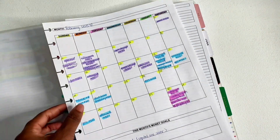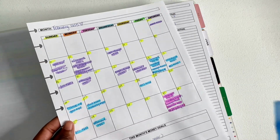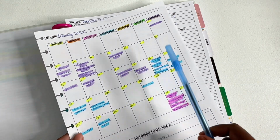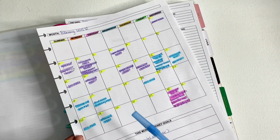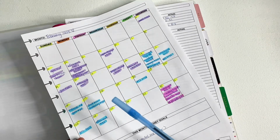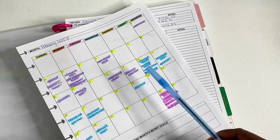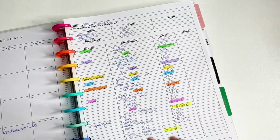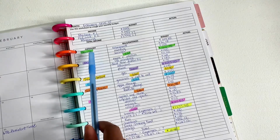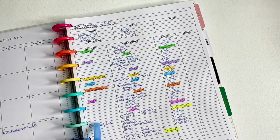Now I take out this monthly budget calendar. This is where I list out everything. And now, since I know that I'm paid on the 14th, everything that's highlighted in blue, I know that I need to take care of with this paycheck. Now, that's what I'm going to actually do. The thing that I prioritize first is always going to be my savings. And if we come over and look at my monthly budget worksheet, you will see savings is always first. These items are listed from the most priority to the least priority.